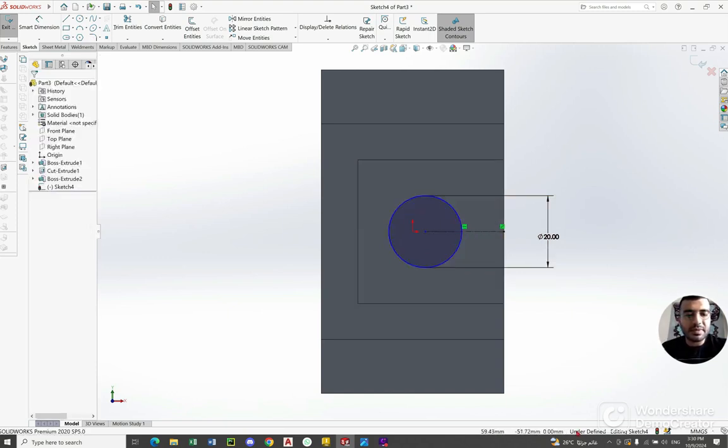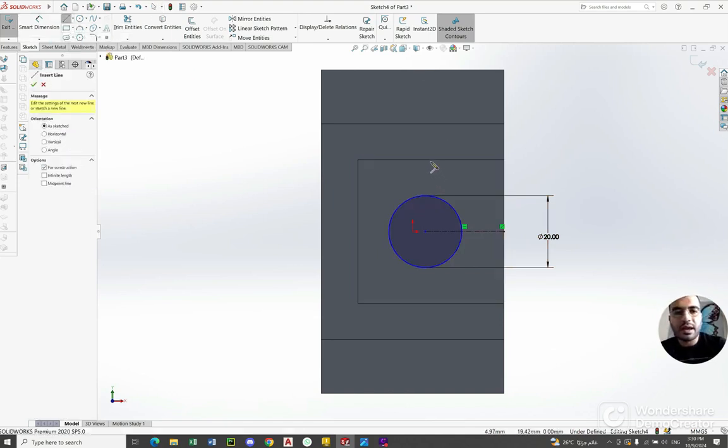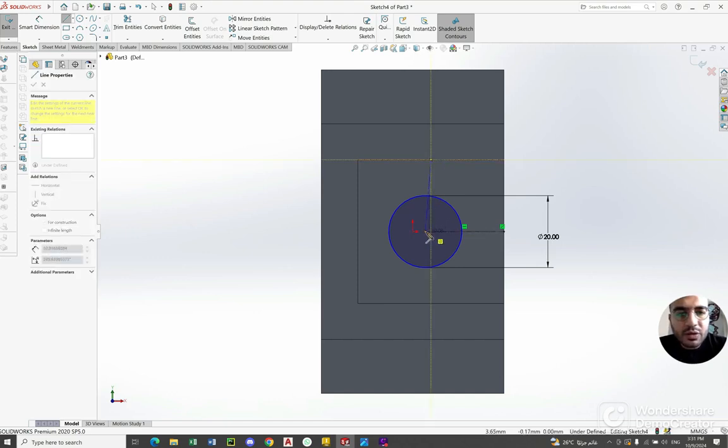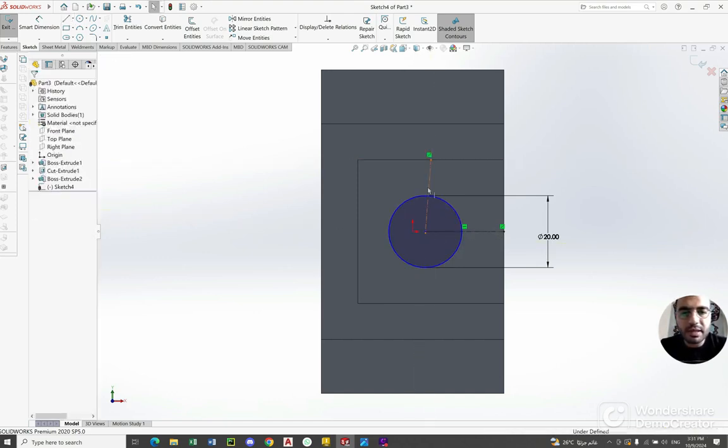It's kept underdefined in blue because it also lacks a dimension. Let me do the other relation. Center line here. I click also on the midpoint in the yellow rectangle. Then drag the line to the center here. Let me repeat it again.